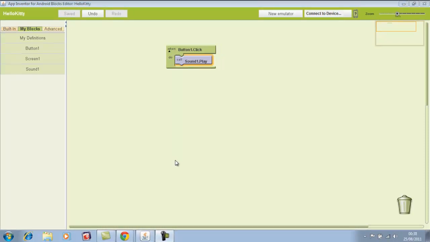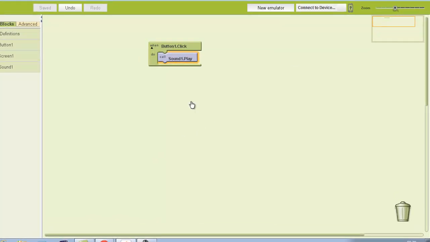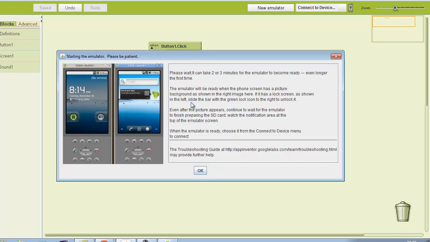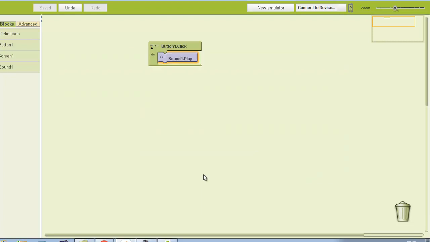Why don't we test this out by clicking on a new emulator. An emulator is a way of creating almost like a fake phone on your computer, and everything that you do will automatically appear on this phone, and you can test it out. If we just OK this screen, wait a few seconds and it should load up. It might take a while, so you have to be patient.